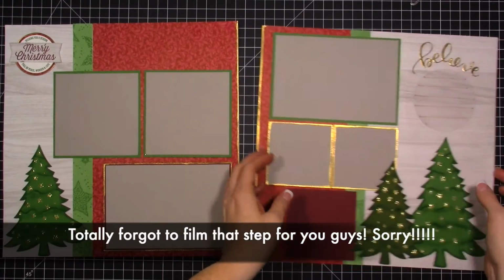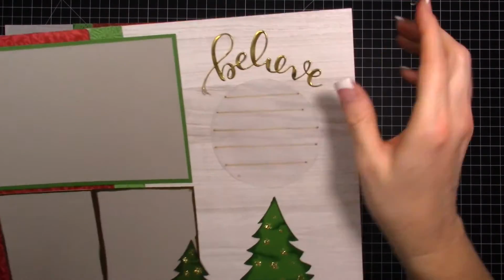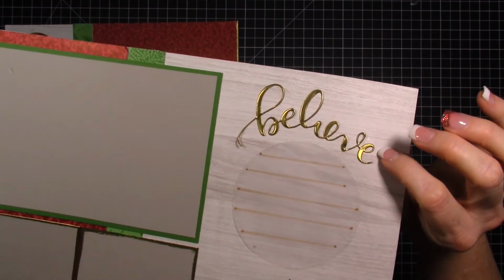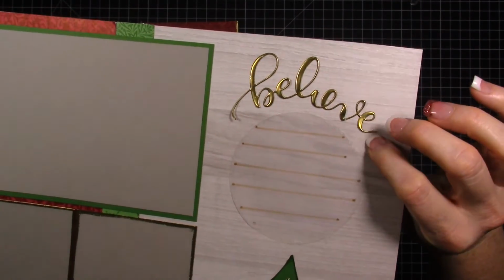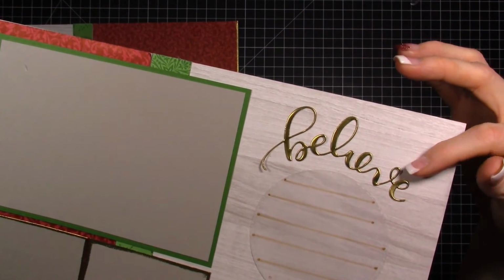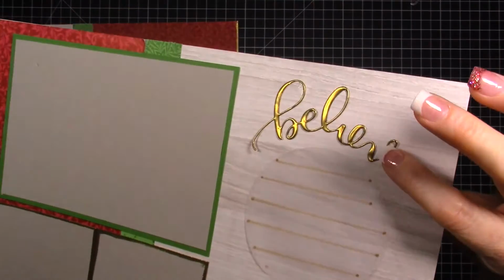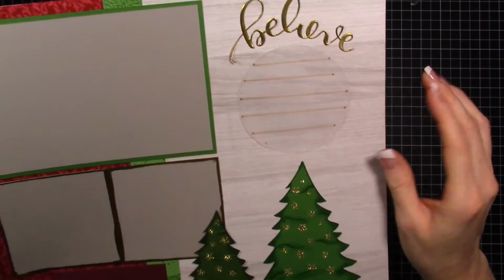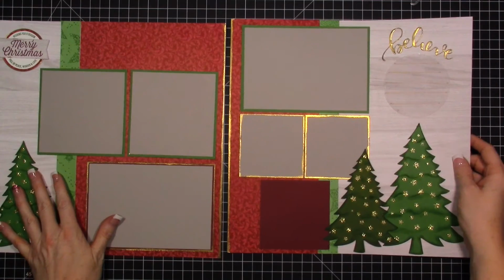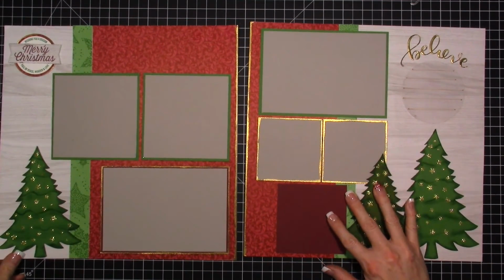So that's this side. And then on this side, I just finished it out by taking a Believe die, and I actually just cut it out on Whisper White cardstock. And then I pressed my Versamark all over the die and added gold embossing powder, and then I heat set that, and then I did that twice. So it's a little bit thicker. And then I used a vellum circle, and I added some lines so I could do some journaling right here. So this is my complete layout right here.